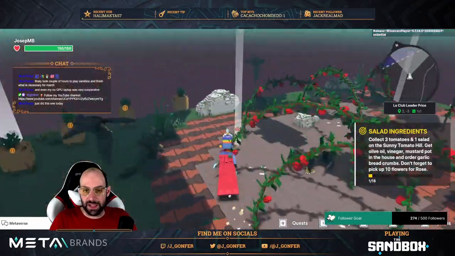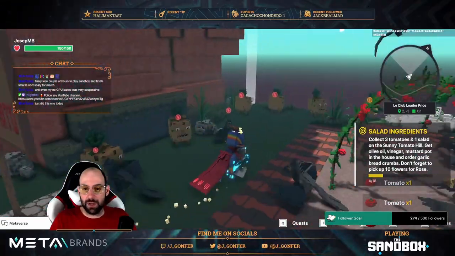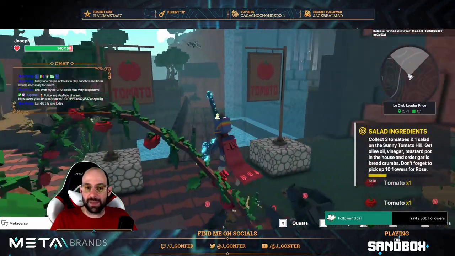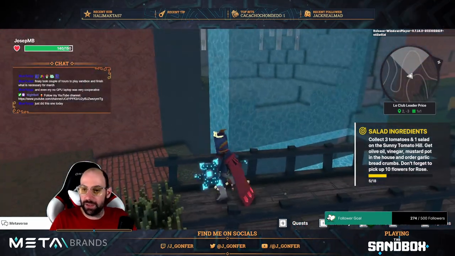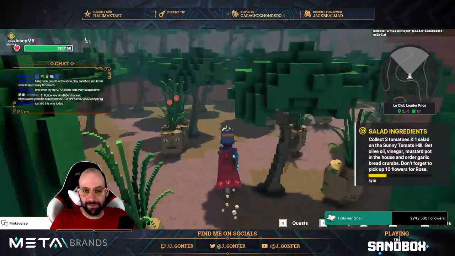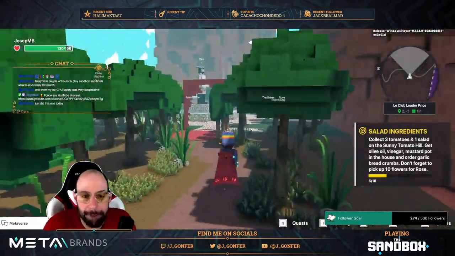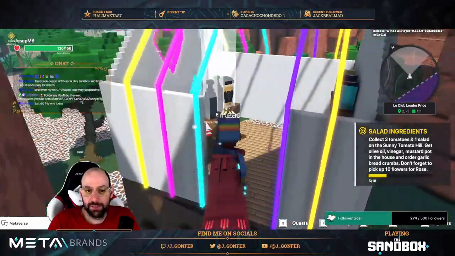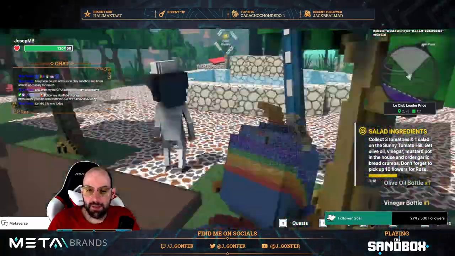So let's see, the tomatoes, another one. And now the flowers. Wait, this is the salad. Okay, so I need to collect the flowers. Oh, I need the ingredients there, so okay, let's go. Yeah, for some reason the door didn't open, so anyway, let's collect these three ingredients here. There we go. And now we're just missing the flowers.